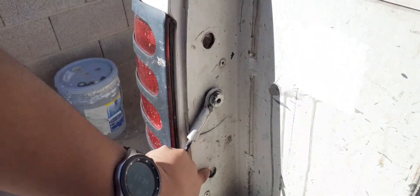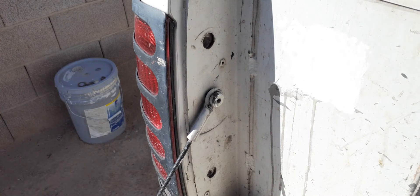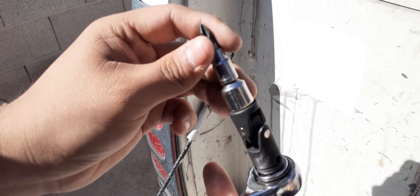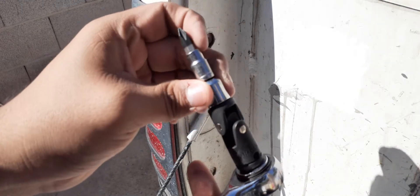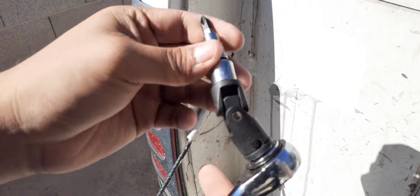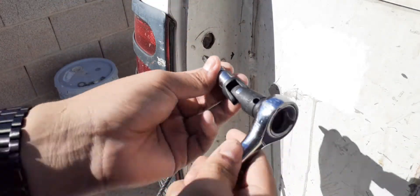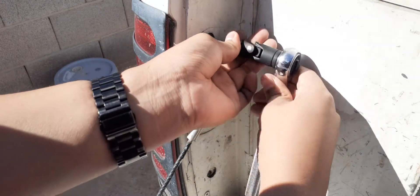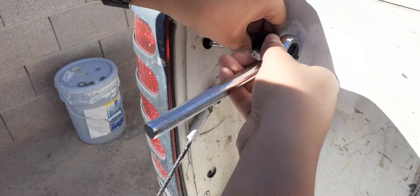You are going to need a Phillips screwdriver. Hopefully if you have a stubby that will work, but in this case I don't, so I have this contraption which is a quarter-inch socket with a 3/8-inch adapter and a 3/8-inch universal joint. We're gonna start by unscrewing here — it's gonna be a real hassle.